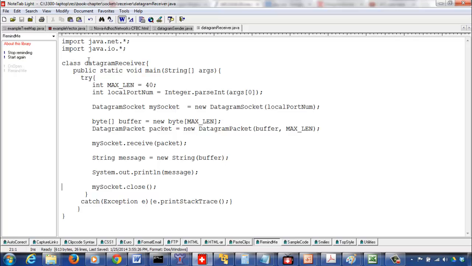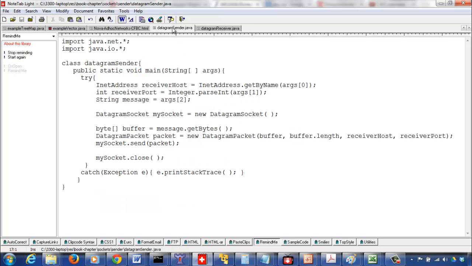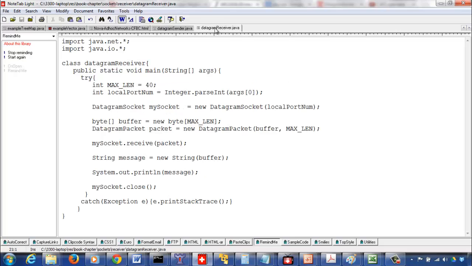So this is a separate receiver program. You always write two programs most of the time, unless in the multicast case you could just do one program, which we'll see later. But in Unicast communication using both connectionless and connection-oriented sockets, we'll write two programs. One will be the receiver program, the other will be the sender program, or a client program or a server program, depending on the case. For connectionless sockets, which use datagram sockets, we'll use the terminology sender and receiver. Sender sending something, receiver receiving the message.